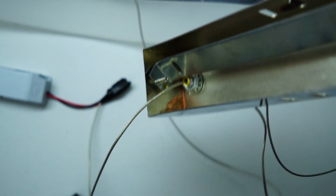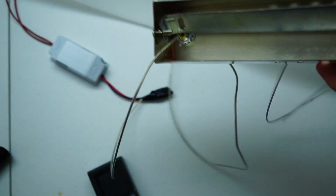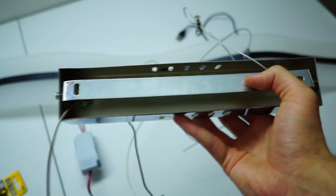Yeah, see that rust? That's just there. See this bend in the item? It's also just there. They don't even have a proper bracket to attach this with. They don't have a rotating bracket like that thing does, which you can't see, but I have a piece of it somewhere.